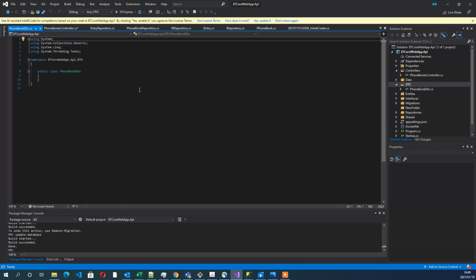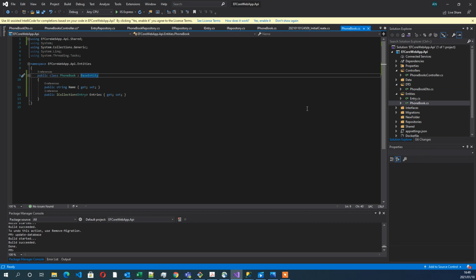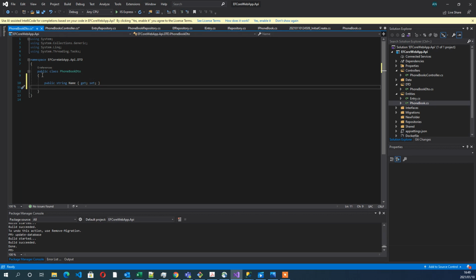In this PhoneBookDTO, we're gonna name the same properties that we have in our entity. So it's just only one. So I'm just gonna copy it, paste it down, save.